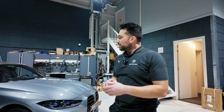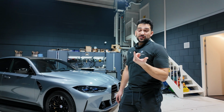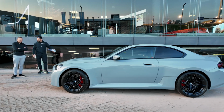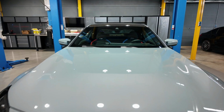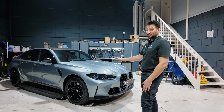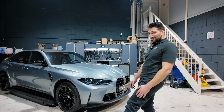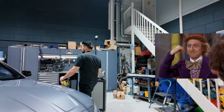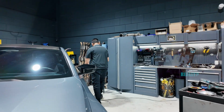I recently sold my own BMW M3, which was in Grigio Telesto, the individual grey color, and bought a BMW M2 in Brooklyn Grey, which is an awesome color, but I have to say the Skyscraper Grey metallic just looks a little bit better, I think. Yeah. I'm not regretting anything, but I'm just saying the contrast is beautiful.